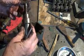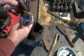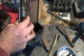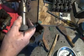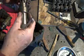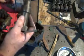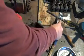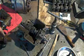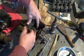Stop for the grub screw. This is offset so that it rotates. So here's the mechanism that actually shifts into the high or low.